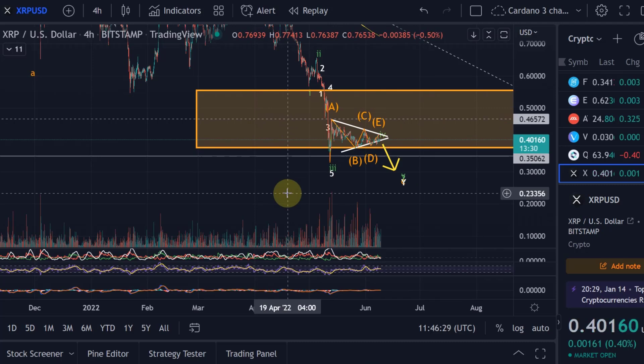As I explained in previous videos, XRP has fulfilled the minimum requirements for its correction, and therefore it could also move to all-time highs from here. We had a long period — and you'll remember this if you've been watching my videos for months — where XRP had not yet fulfilled its requirements.